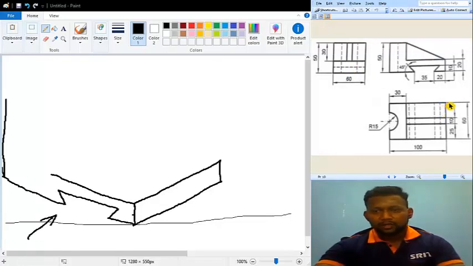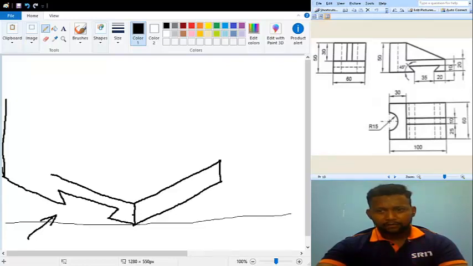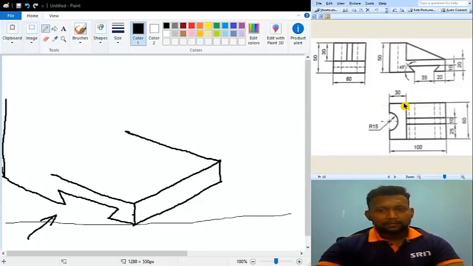Okay, so in the top view, this particular point is nothing but this particular point over here. From here, initially we have a distance of 70 mm, sorry, that's 70 mm. I have drawn it like this. Okay, and after that we have a distance of 30 mm. Here we are not able to see that, but from that particular point over here, I have 30 mm height.